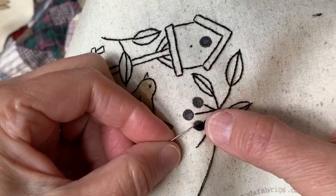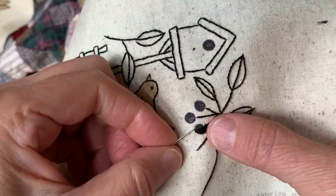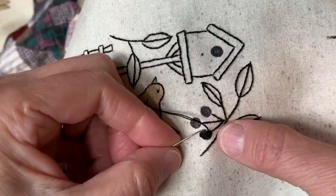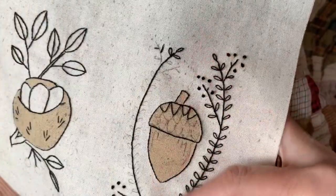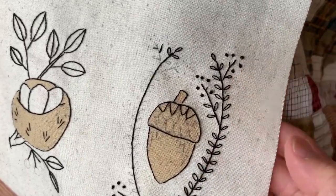This cherry is almost done. Okay. There's a little cherry. This little acorn block has several different stitches in it that I can show you.